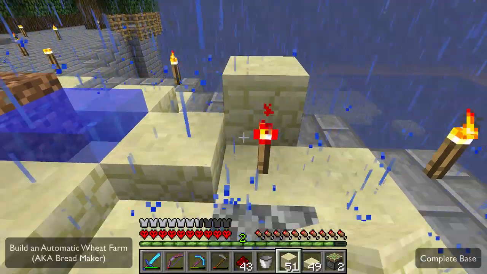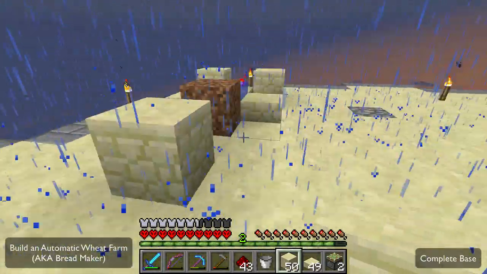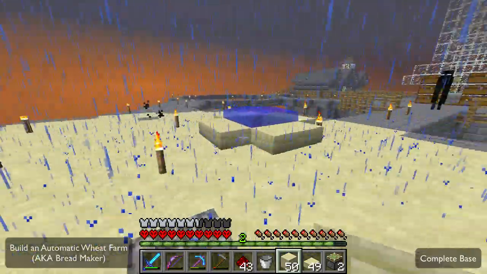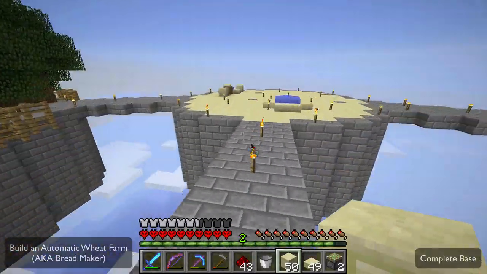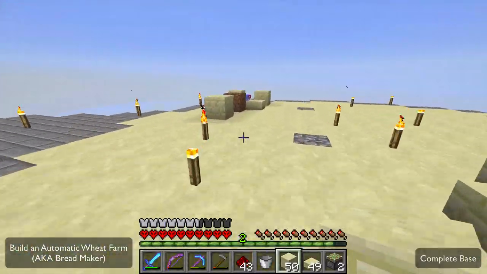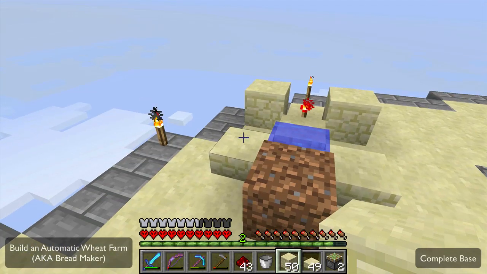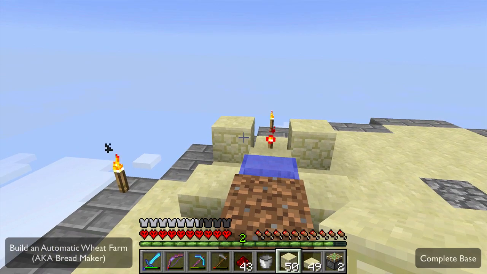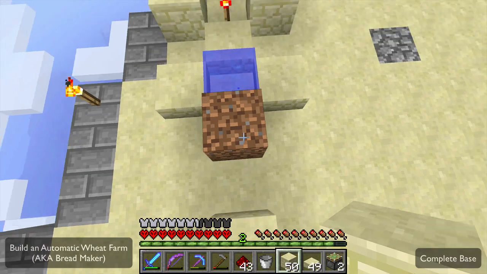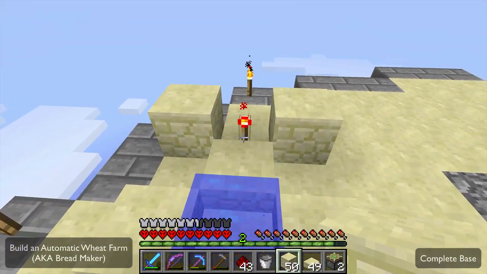So let's start. You start with something that looks like this, and you know what? It's getting dark. I'm going to go sleep to make this rain go away. And the rain stopped. Good. Okay, so you start with something that looks like this. So you have a block of dirt, half slab, half slab, half slab, a little bit of water, a slab over there, a slab over there, a block, a block, a block, and a redstone torch right there.